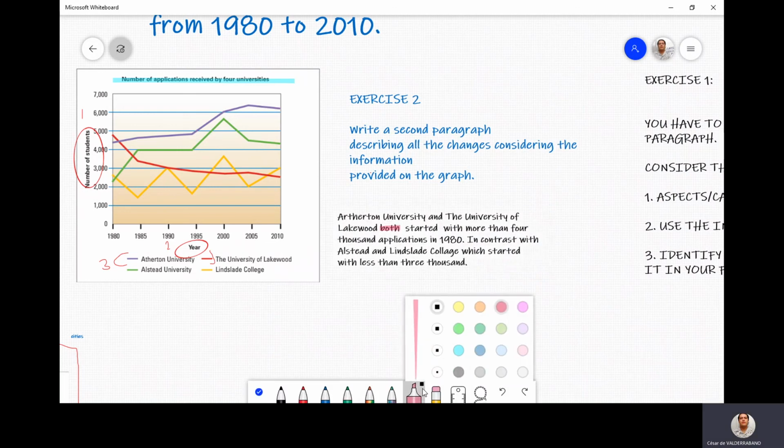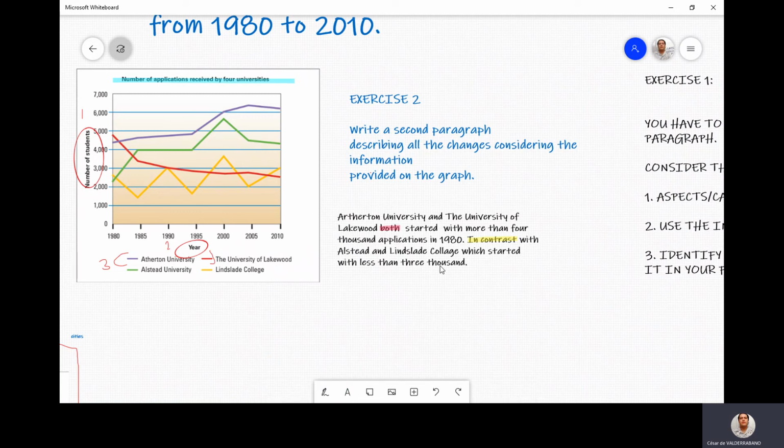It seems very easy, but it is not. Once you are taking the test, it is really difficult. Your hands start shaking, your mind starts blocking, and everything is blurring. But we are not in the test, so take your time and continue describing the information provided on this chart. You can describe the ups and downs, if they are fluctuating, going down, going up, etc. Good luck, and let's get it.